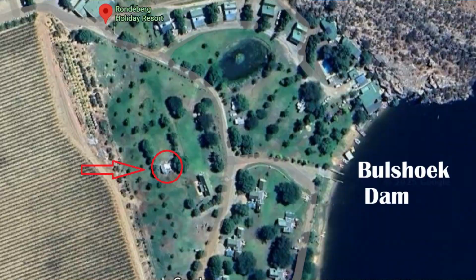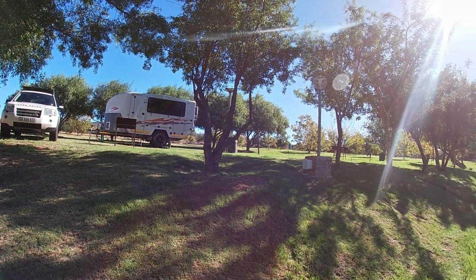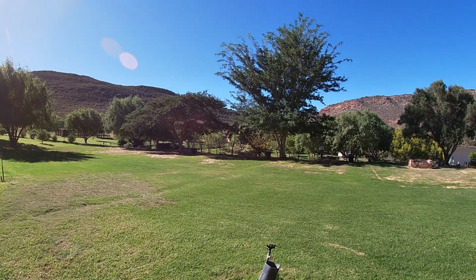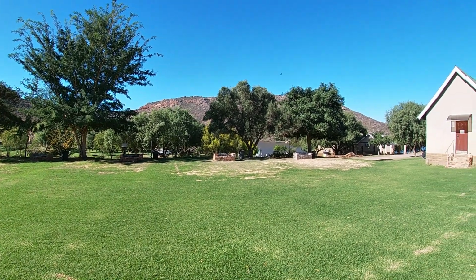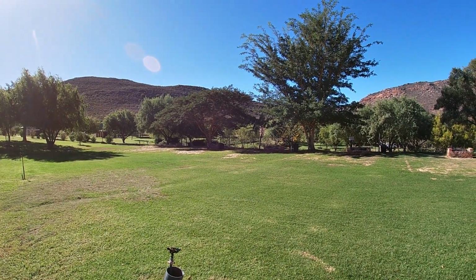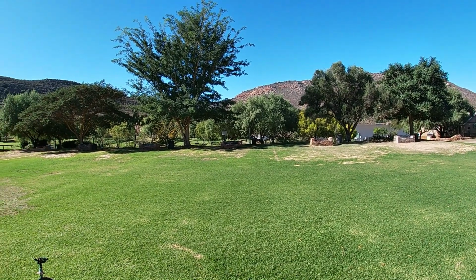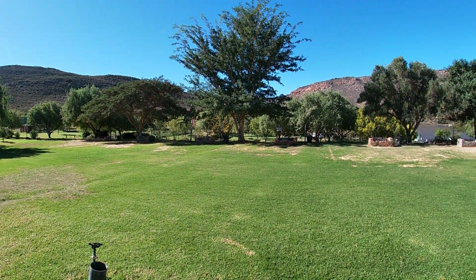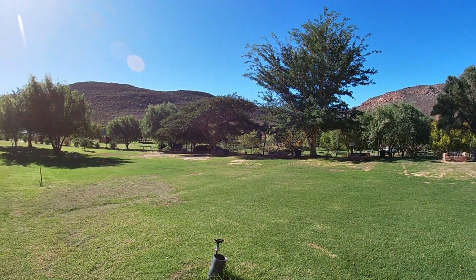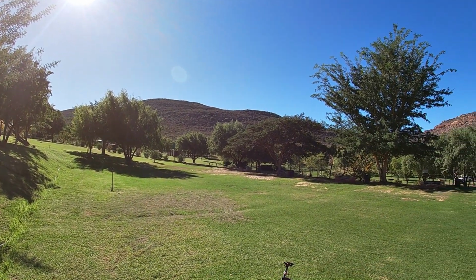So we are up here D1 to D4, that's for long stay or 1 month. We are standing at D2, and then just below us you have A1 to 6, which is these sites over here. It's a very nice camp, but I must say the demarcated campsites are very small. I don't think anyone's caravan and car fits into these campsites. It's actually too small. But the other people sort themselves out amongst each other, so it's not really a problem. But generally speaking, this camp is the best one we've been at so far, and we will definitely return in the future.